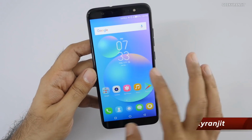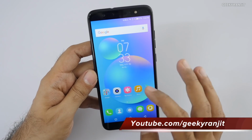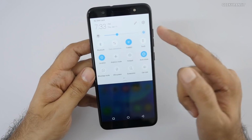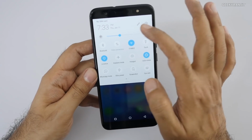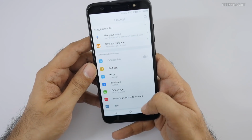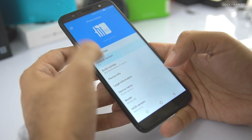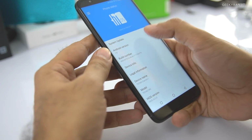So it's a little bit different, as you can see. It has those animations and stuff. And this is the quick toggle that you have. Obviously, it has auto brightness sensor, some of the other quick toggles. Let's see what's the Android version that we are getting with this. So it's having the Android version 7, that is Nougat out of the box.